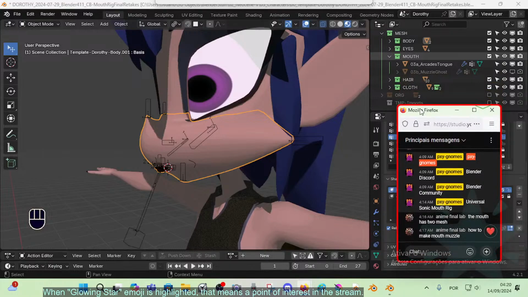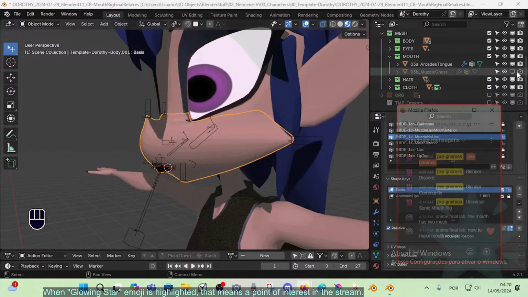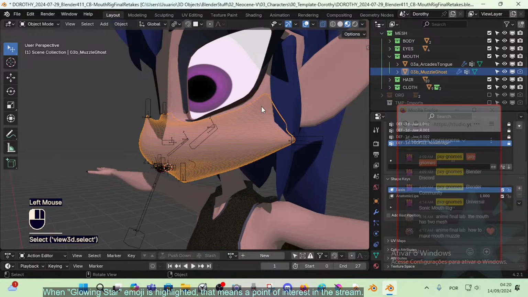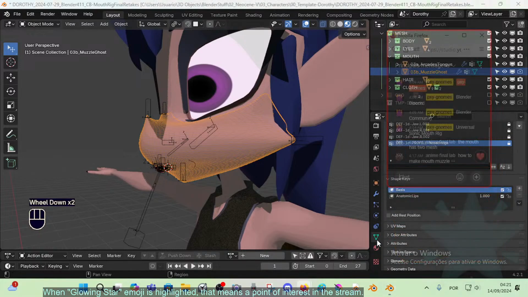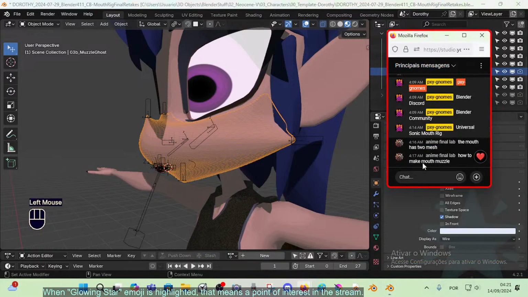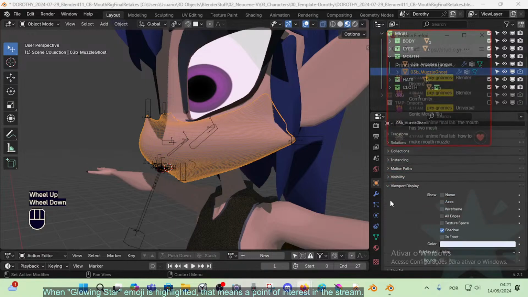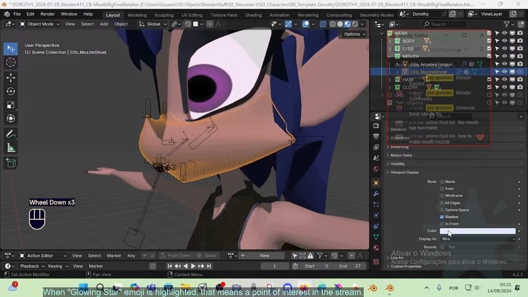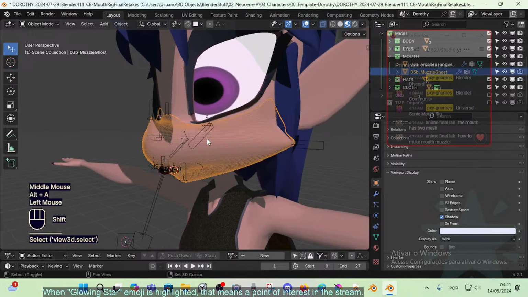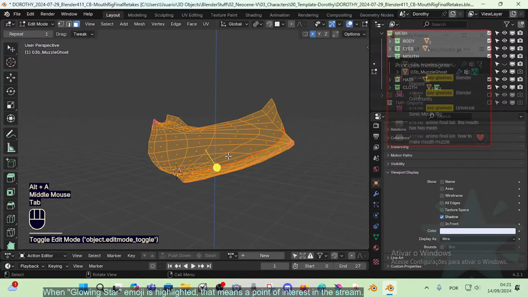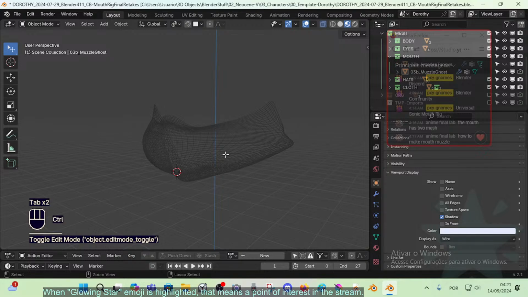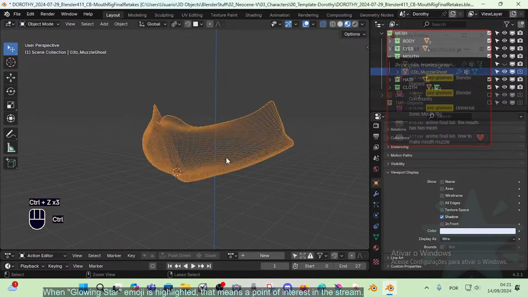Of course, I have another muzzle here. This one. So what I did was I went to the object properties, then show as wire, display as wire. So instead of displaying as the same stuff, you display as wire, so it stops being annoying, right? It becomes something like that on object mode, right?